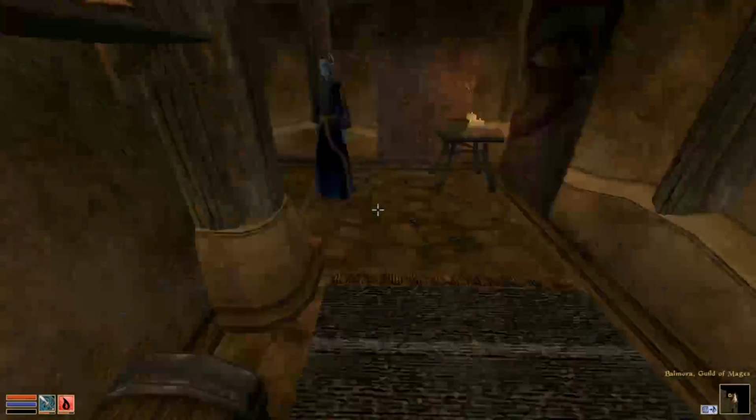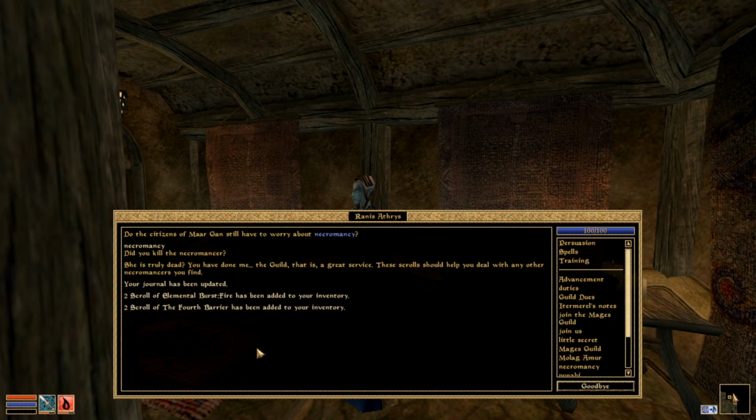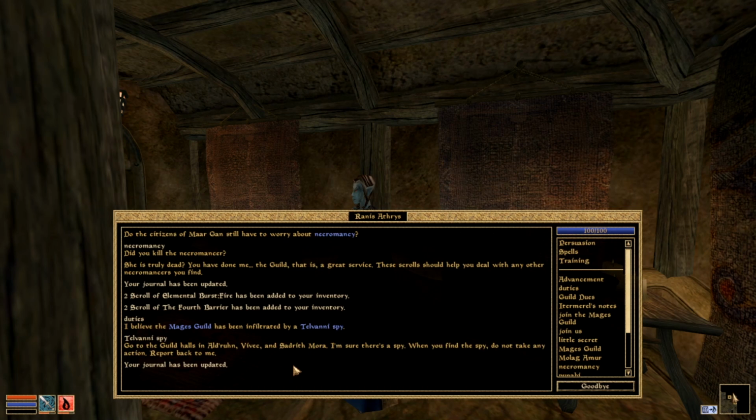My good friend, they are dead. Did you kill the necromancer? Yes, I did. She's truly dead. You've done me, the guild, that is great service. This scroll should help you deal with any necromancers you find. Yep. That was corruption, through and through. Infiltrated by a Telvanni spy. Go to the guild hall in Aldrun, Vivek, and Sadrith Mora. I'm sure there's a spy. When you find the spy, do not take any action.